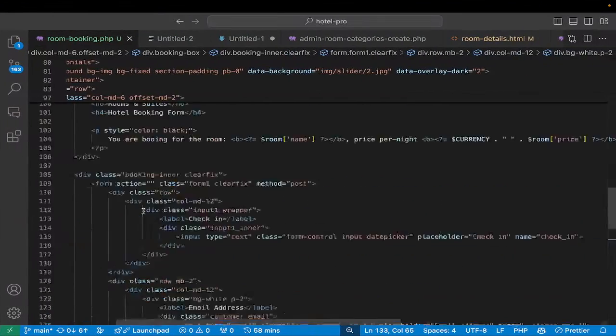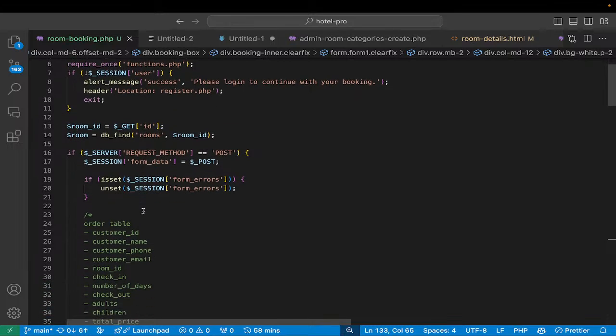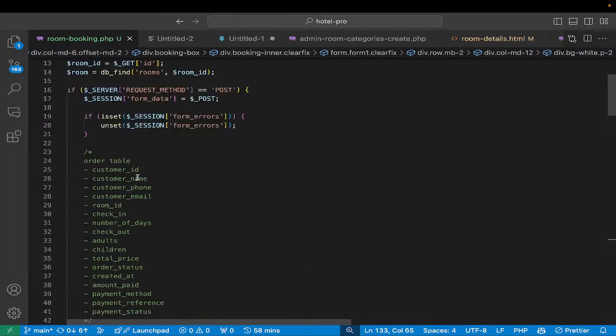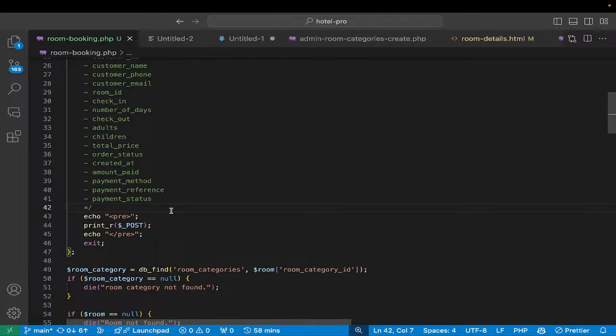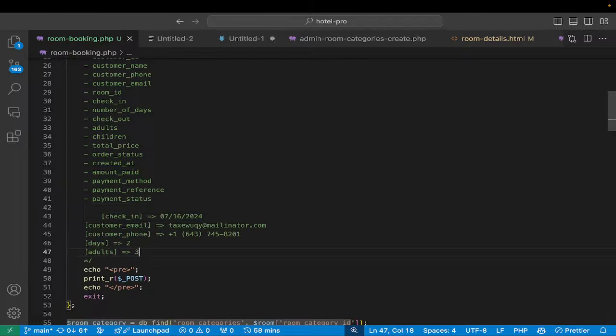So what I'm going to do is some validation. I make sure that the date is set, and the email and everything here is set and valid, and after that I can go ahead and proceed. So let's go and do that. I'll come here on top, where we're checking if there is a submission request. Let's put there the content that we're going to validate, which is this one.